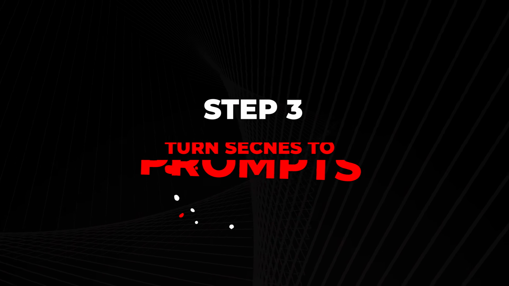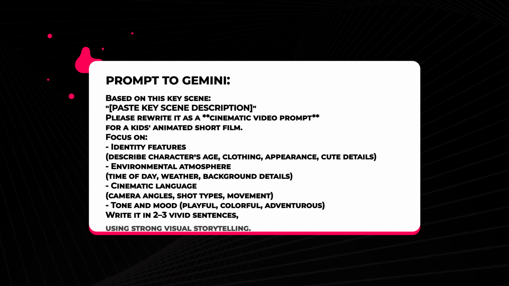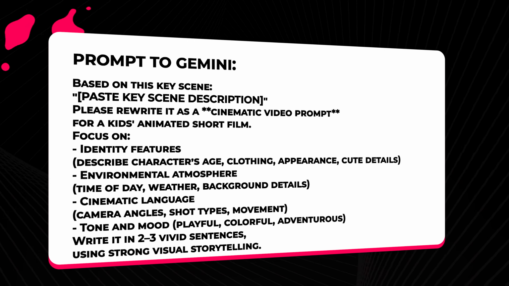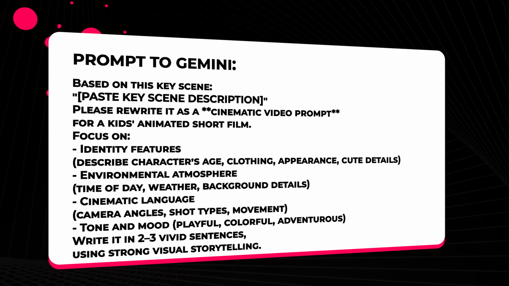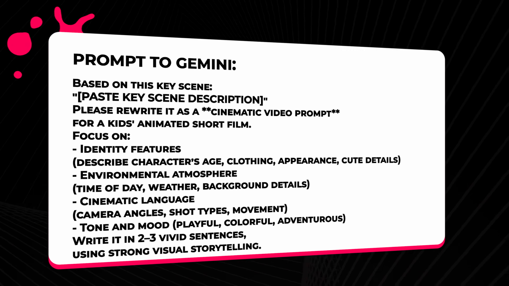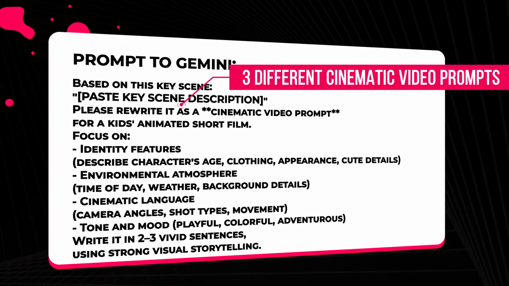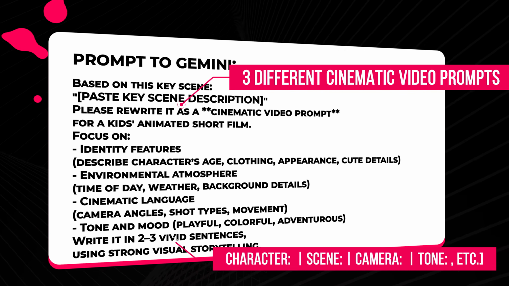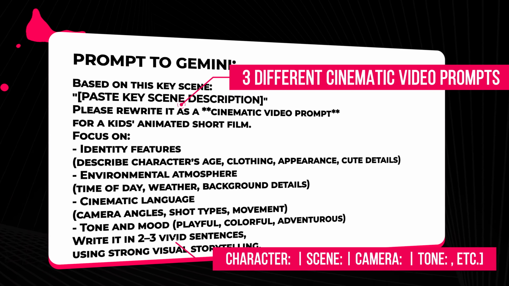Now develop each scene by turning it into a video prompt. Once you've chosen your scenes, paste this prompt into Gemini. It'll help you create a detailed prompt for each one. You can also ask Gemini to suggest more than one version of the prompt for each scene, and just pick the one you like best. If you want to guide its tone, you can even give it a format or example of a prompt you like, and it'll match that style for the rest.